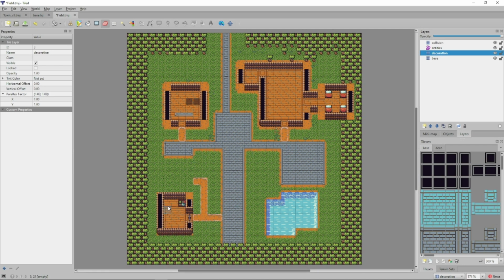So erasing, basically need to erase the whole town from the map and then probably save that as a template so we don't have to do it again.